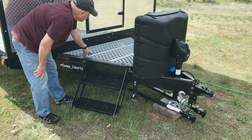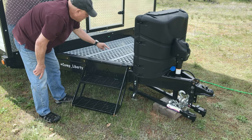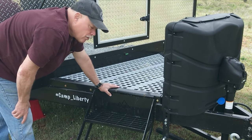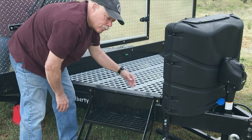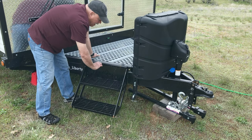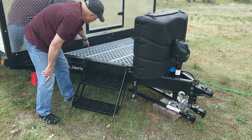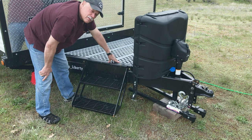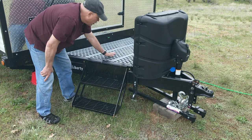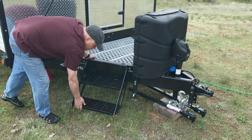I also like this grate — there's a nice surface here that you enter and exit the camp, and it drains any moisture so it always stays clean. If you're ordering one of these camps, ask the manufacturer about something they're developing: removing the back angle iron so you can flip it back, slide out a section of perf grate, and access this big space. They're talking about adding an expanded metal box — a great place to store stabilizing blocks and towing equipment.